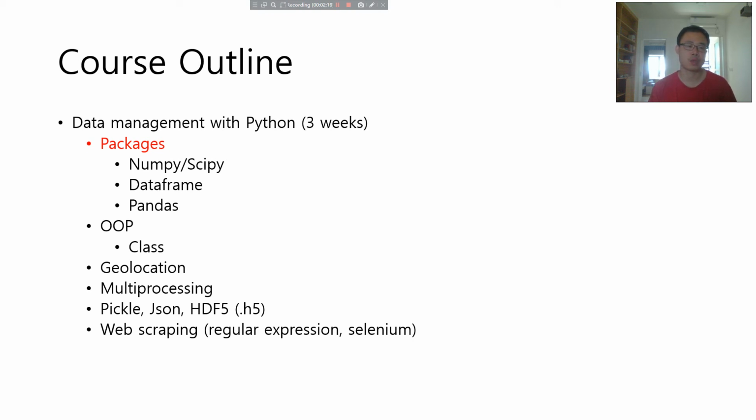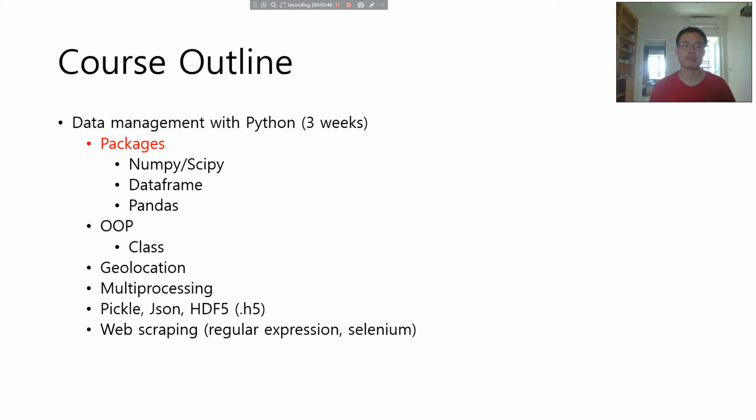So we first talk about NumPy, and I'll give you a link and you can study SciPy by yourself. Then I will discuss what a data frame is and how to use it with the functions in the pandas package. Pandas handles data sets. It's a very powerful package to process data.